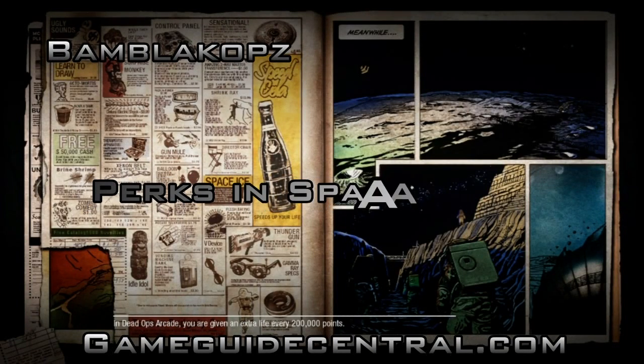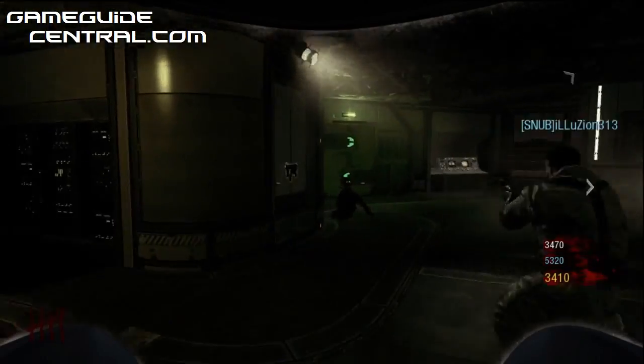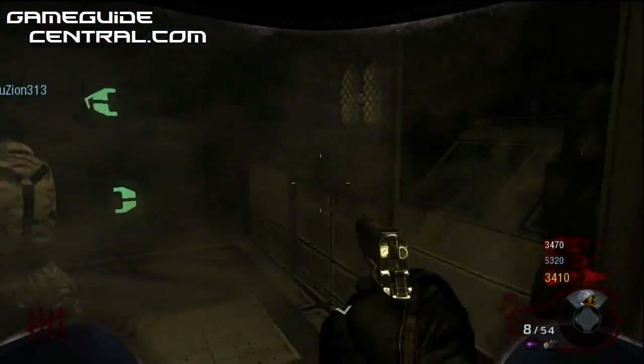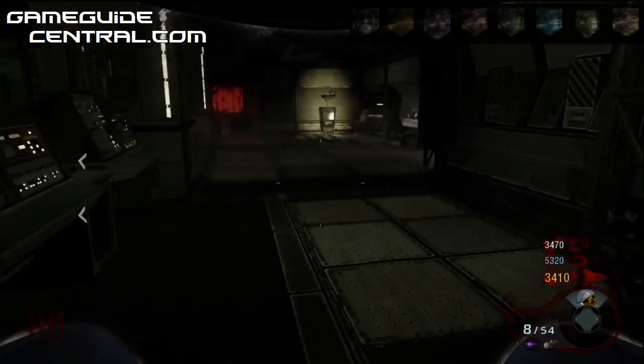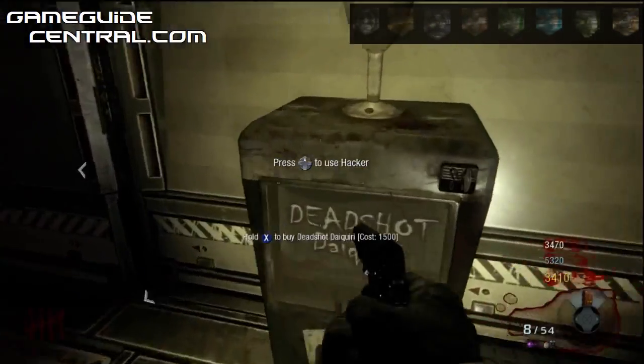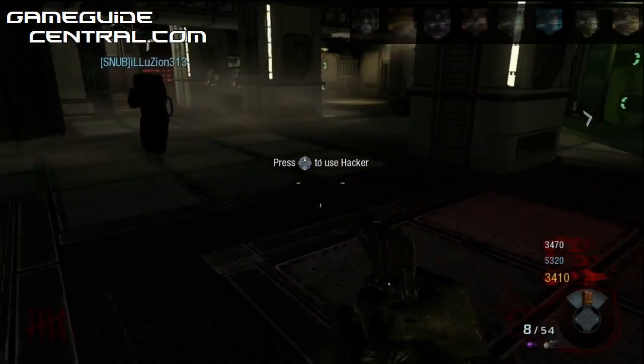We are doing the Perks in Space achievement in Call of Duty Black Ops in the new map Moon on the map Rezurrection. This one is an interesting challenge that asks us to buy every single perk off of the wall. And what we're going to do right off the bat is use the hacking tool, and then the first one I'm going to get here is Deadshot Daiquiri.